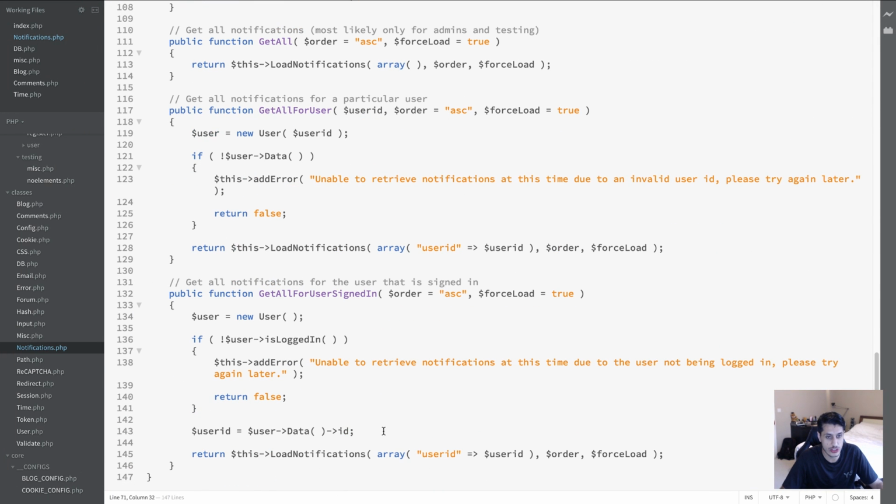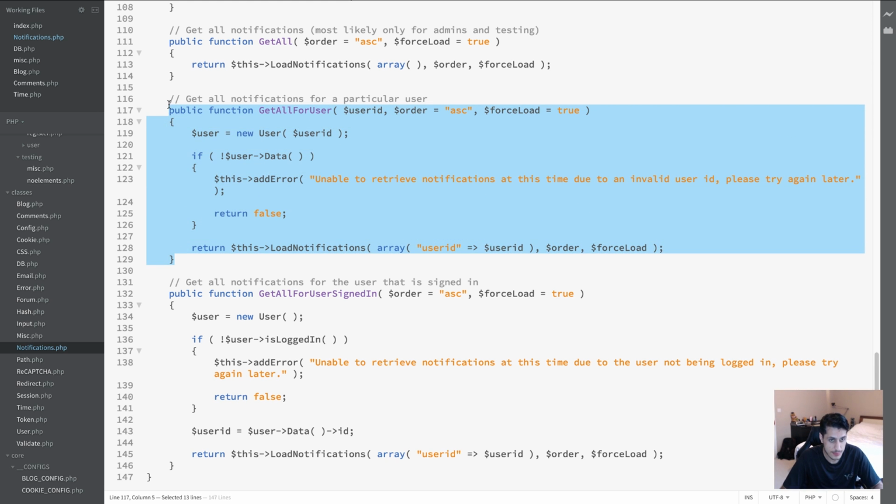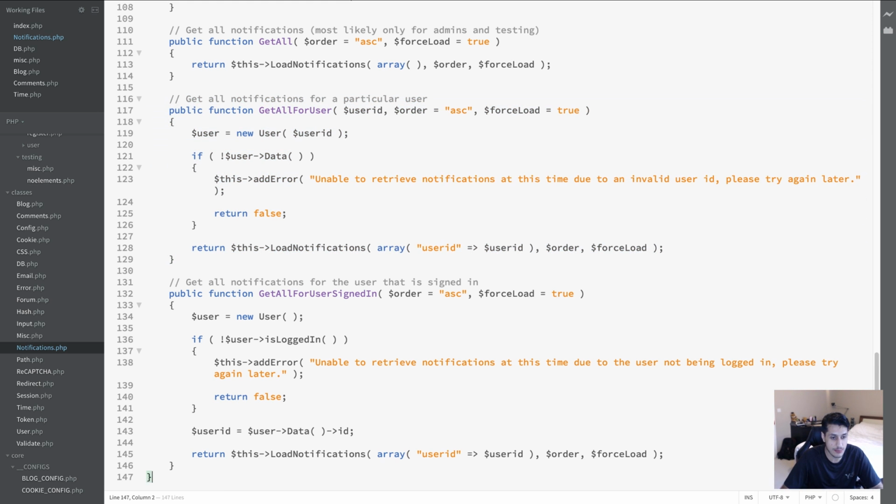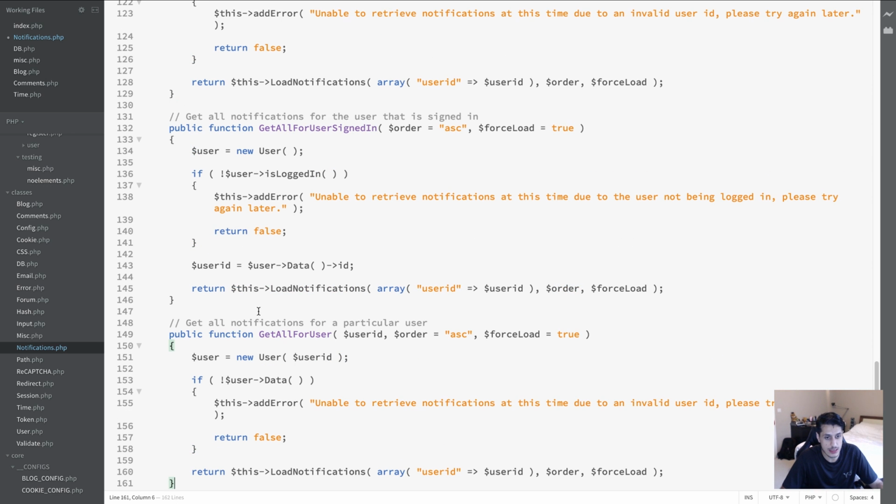So we'll do get all notifications for a certain type. For all users signed in, for user, I'm going to duplicate this method, and get all notifications of a particular notification type.